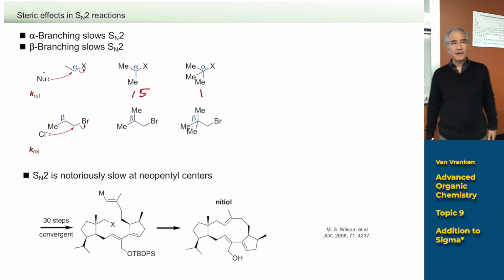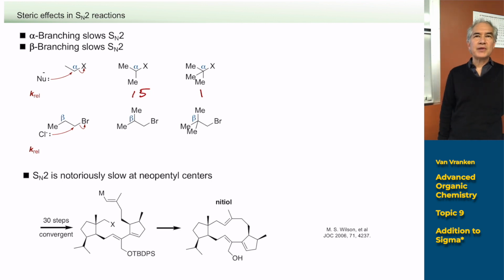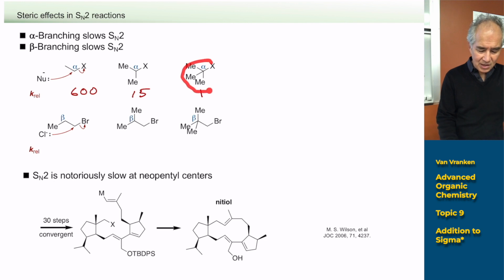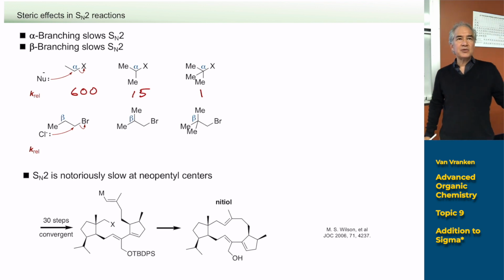Secondary is 15 times faster when you've got fewer alkyl groups on that carbon atom. It's harder to add to a carbon center, do an SN2, when you've got more alkyl groups. And finally, when I get over here to the primary alkyl halide, SN2 starts to look a bit more reasonable, right? 600 times faster. Again, the problem is not simply that this is slow. The problem is that there's H's on these alkyl groups, and you'll end up just getting 100% elimination. That doesn't get slowed down when you add extra steric hindrance there.